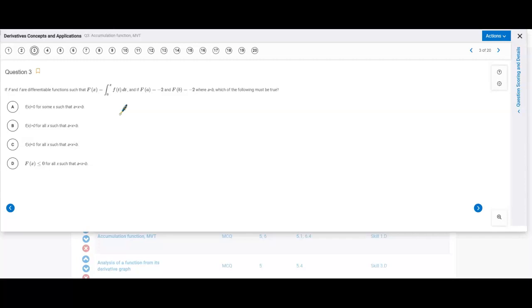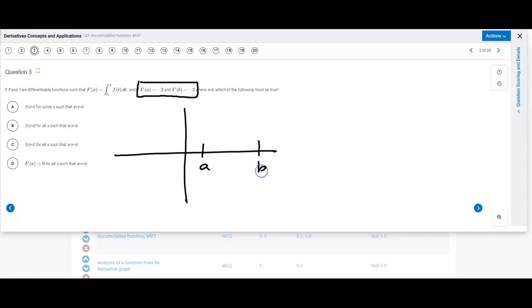Because that's just kind of how the AP test works out. Some of them are pretty straightforward, like the last one, but this one's a little bit tricky. I had to think about this one myself a little bit, and I think the best way to think about this is to graph this. So basically, if I create a graph of big F, I have an x value of A, and I've got another x value of B, but both of them have the same y value of -2. Now f of x, this big F, is differentiable, so it's continuous. So that means somehow those two dots are connected.